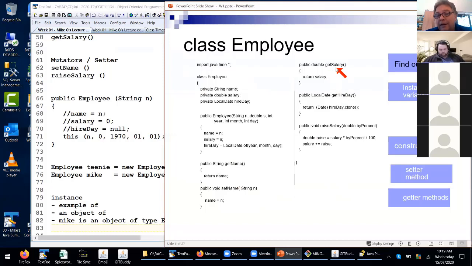Okay, so the only things that can change our class data are class methods because they're private, which means if there's any rules to go along with that data, name can't be blank, it's got to be at least 3 characters, all that sort of stuff, if there's any rules, these rules need to be enforced in these methods. Okay. So the employee class is responsible for the data, so the validation should go inside this class as well, if there is any. Okay, and we'll talk about that later in the term as well.